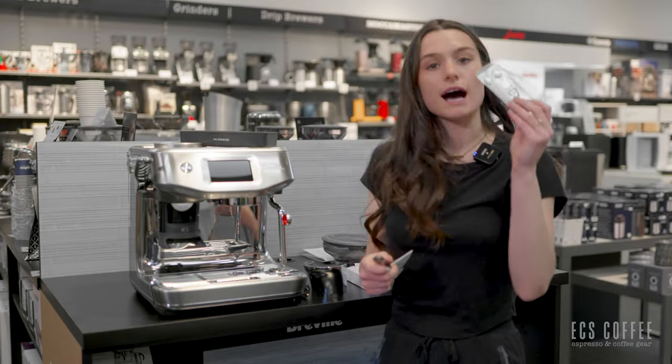This is too hot for me to drink but smells amazing. I love it. I'm going to have a drink anyway. Mmm. Perfect, fantastic. So that is setting up the Barista Touch Impress — super simple, the machine walks you through everything step-by-step. It's amazing. We really like this machine and we're super excited that they've launched it.